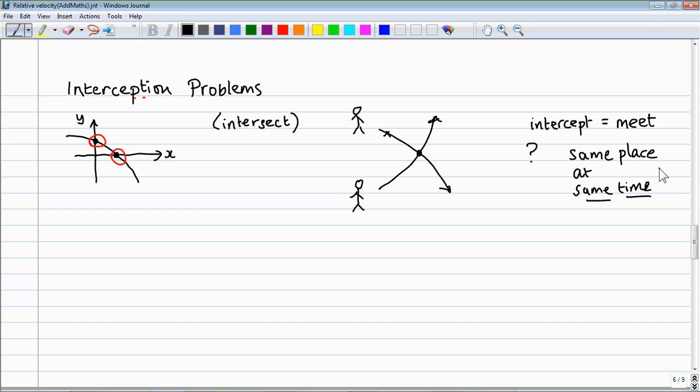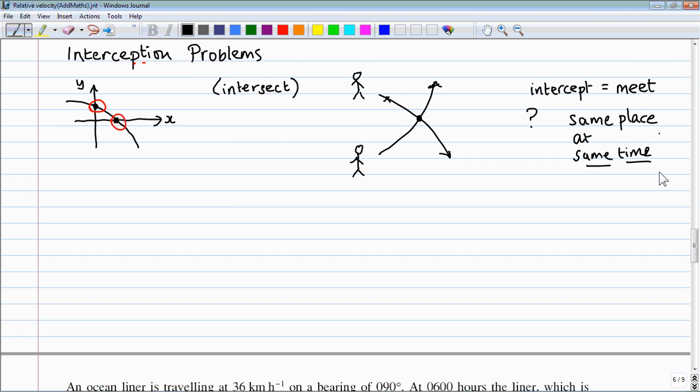Okay, so how does this work using the concepts of relative velocity and the vector concepts that we've already learned? So I prefer to approach these problems in this way. I start from the principle that distance is always velocity times time, or distance is always speed times time, let's say. But using a vector notation, we should use a vector equation instead, and we should write something like displacement vector, S, is equal to the velocity vector times time.